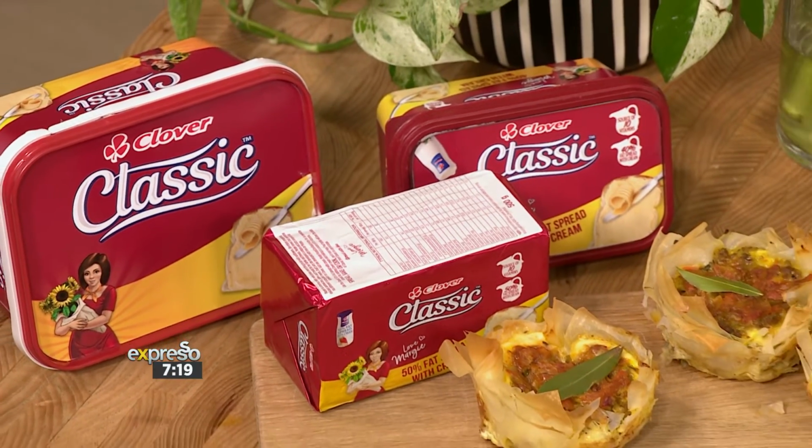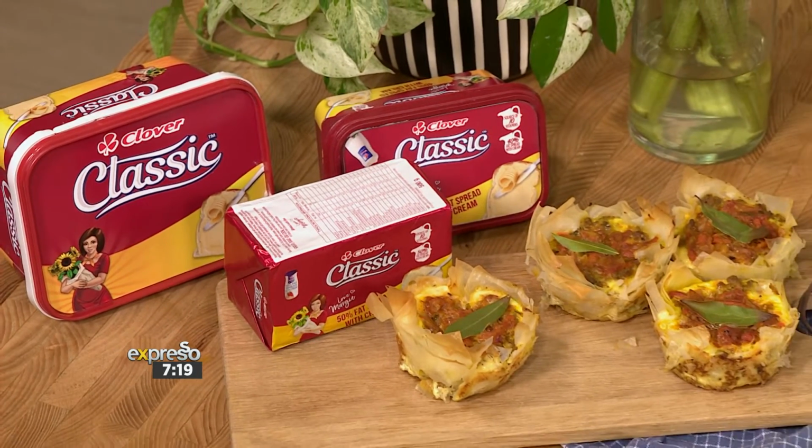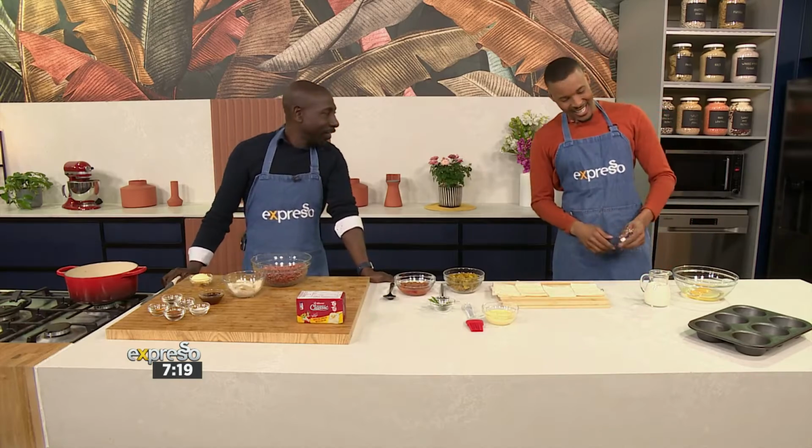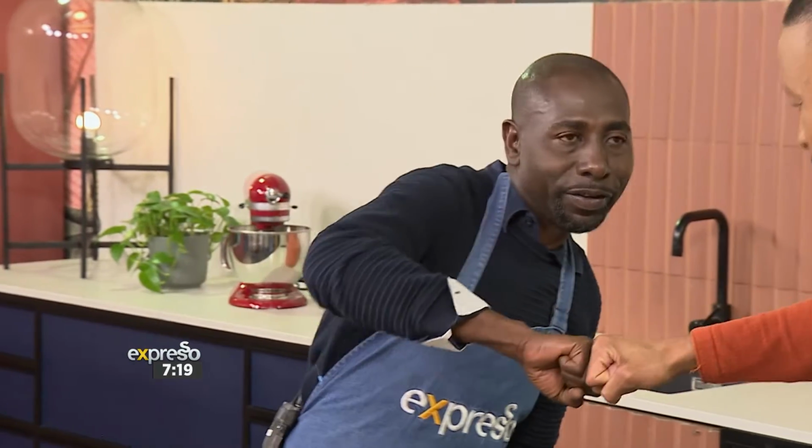And who better to bring this magic and concoction to life than one of my favorites, Chef Funi. Oh yeah, Chef Funi, how you doing? I'm good, man. How are you? So good to see you.